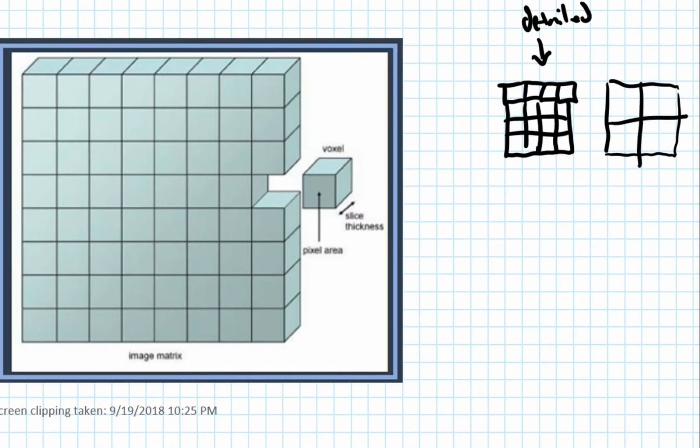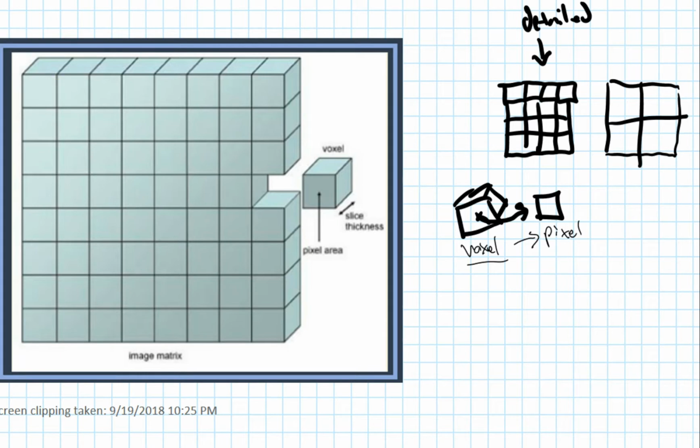One voxel is a volume element, and that's the cube, and a pixel is the front of that cube. So the front of that cube is called a pixel, and the cube itself is called a voxel. What's happening here is that all of the anatomy located within the voxel is averaged together to create the intensity for the pixel. Whatever you have inside of that little voxel, whether it's bright or dark, depends on what's inside of the voxel, and it also depends on what other parameters you chose for your contrast. What is your TR, what is your TE, what type of sequence are you running?